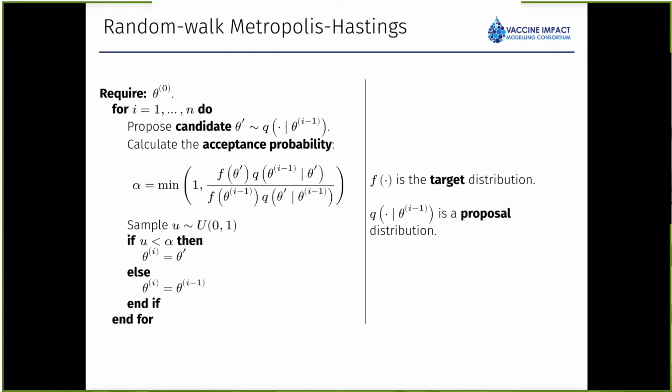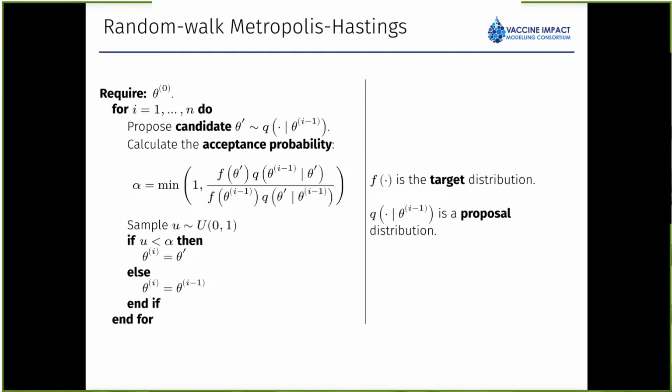And then I have a ratio of the distribution I want to sample from at the proposed value and the distribution I want to sample from at the previous value. And these are just probability densities, so we know what they are, and we can write them down. Once we have this probability, we take a random uniform on 0, 1, and if u is less than alpha, we update. So we set the current value to be equal to the proposed value. If not, then we just leave the chain where it is. We don't move anywhere. And then we just iterate around this process over and over again.